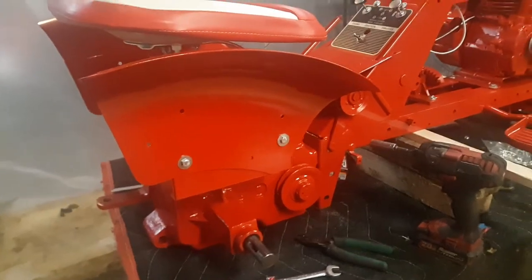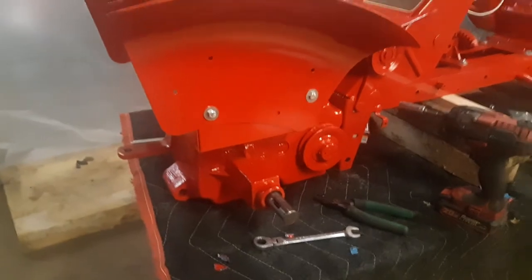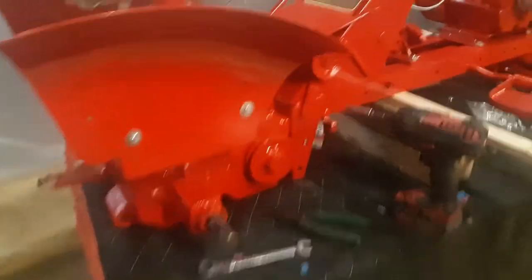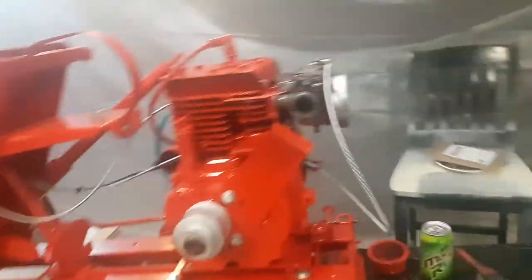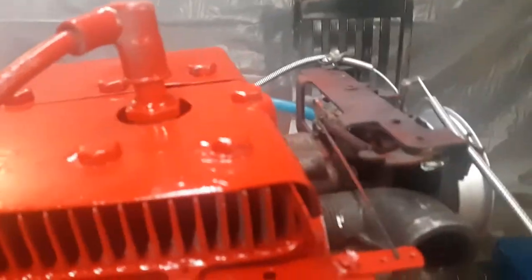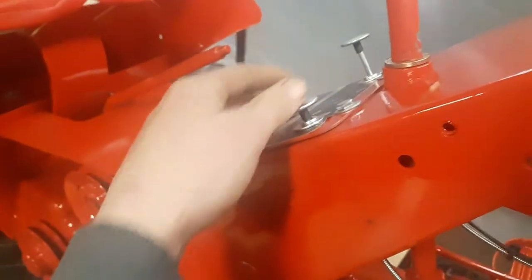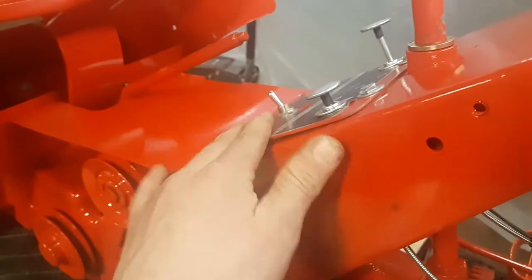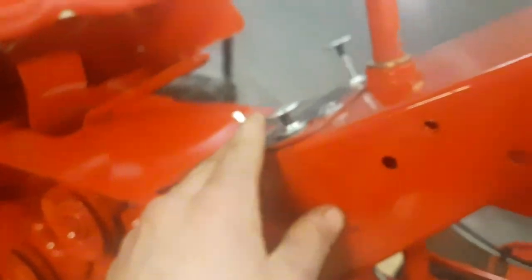This tractor was very rough and this is kind of what I've been working on. The rear rims were completely shot, so I'm trying to find rims. The front rims were also completely shot — I found those. New throttle and choke cables — these are from Dorman, like for a car or old school trucks. Those are from O'Reilly's.